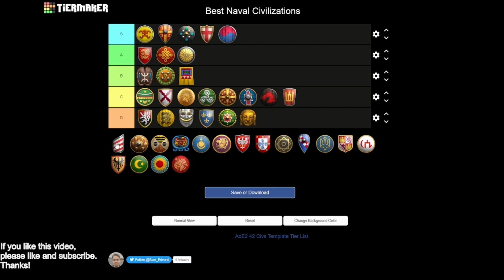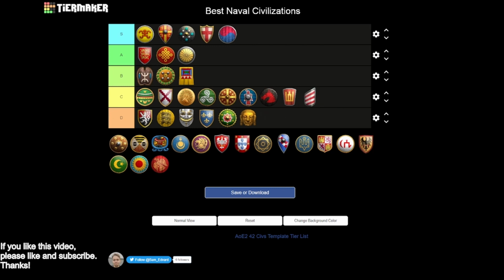Next up, we have the Magyars, and Magyars are actually kind of like Goths in that you have this really nice late game where you're only missing Heavy Demo Ships and Elite Cannon Galleons, right? So the problem with Magyars is not having really any economic bonus to get there. So the question is just how to survive on water. I think they're a pretty good landing civ as well, but they're not a bad water civ. They might be closer to B tier than you actually think.